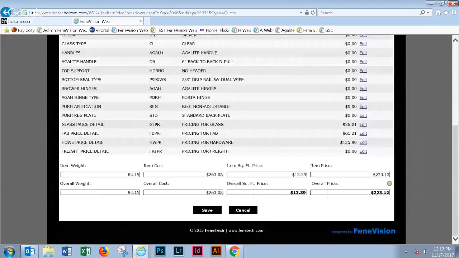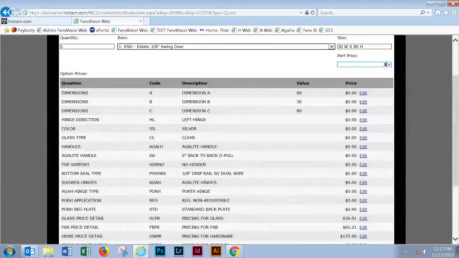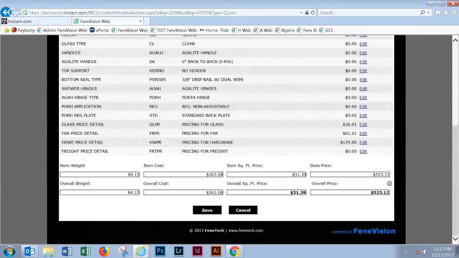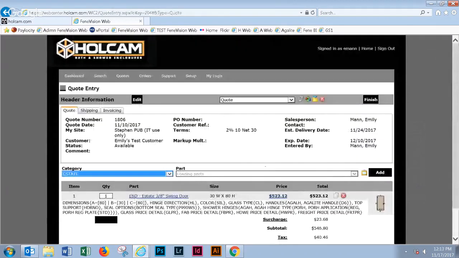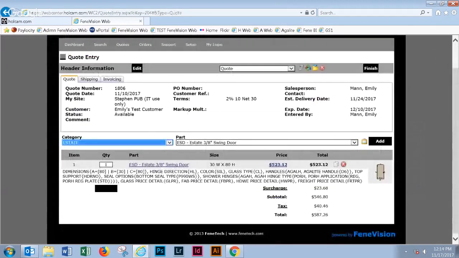That's not okay. The way to fix that is to just come through here and add to that price, and then when you save it, voila, there we go. In most cases, you'll only see this when you have a penny difference. That's generally something to do with the rounding. And if you're applying these costing tables and markup tables, you really wouldn't see this at all. But there are customers that we have that like to stay just at cost. So that is where that error comes from.